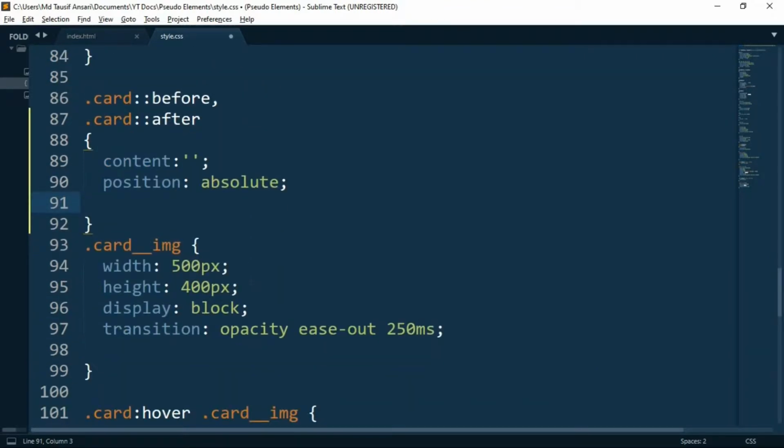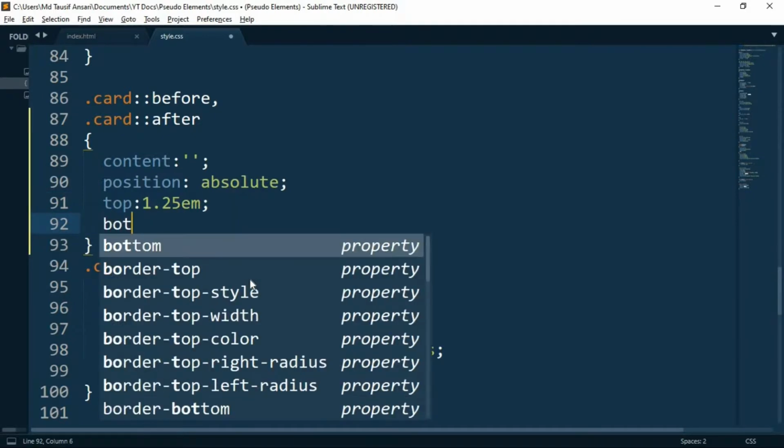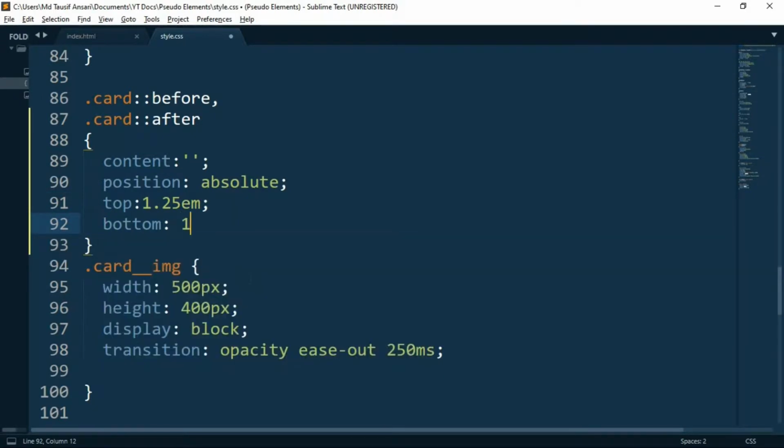And now we want to style the borders. So for that, we want the border to be from the inside, and we want to make it visible in the inside of the card section. So for that, we will set its top position to be 1.25 m, and then the same with the bottom.